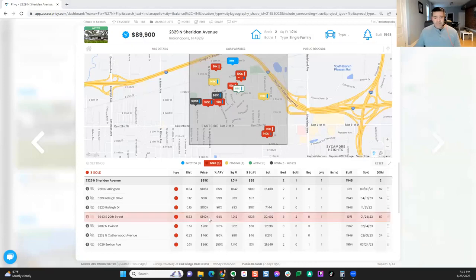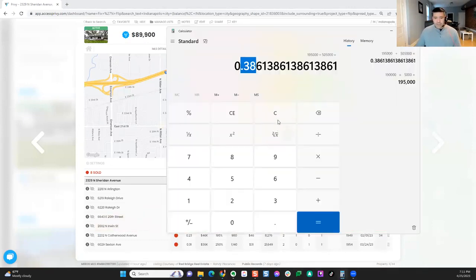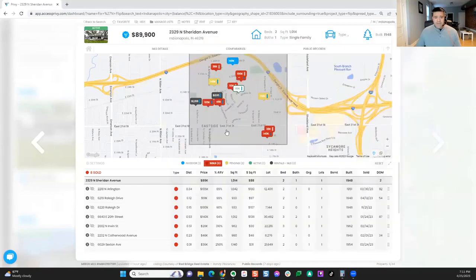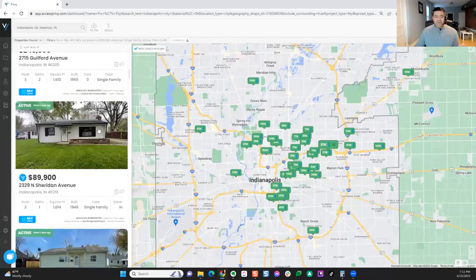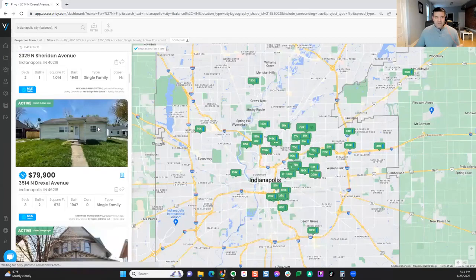So what I would do is talk to my buyers and say, okay, if the ARV is 120 and I need to be at 60%, then just do some simple math. The ARV is 120 times 0.6. I'm offering 72 on this thing, right? So sometimes you find these amazing things at asking price. Sometimes you have to try to get a little bit of a discount. But if you've got those fix and flips in the neighborhood, it makes it much easier to identify those opportunities.